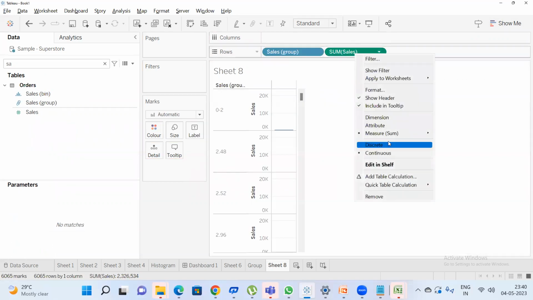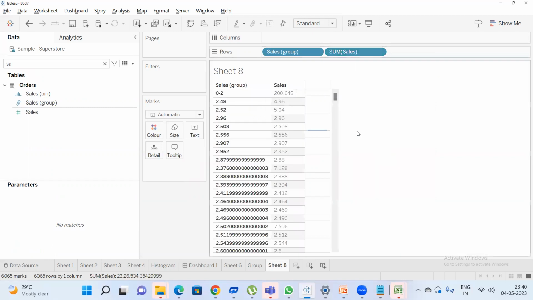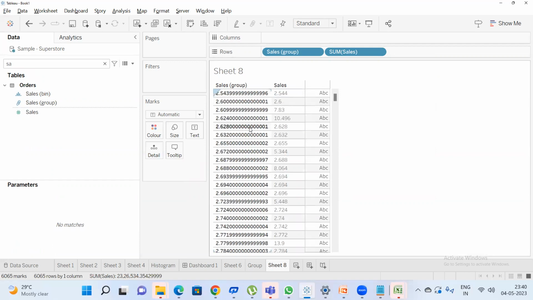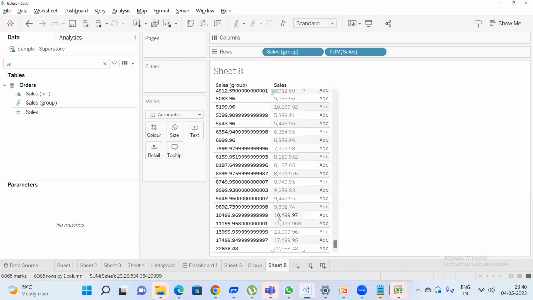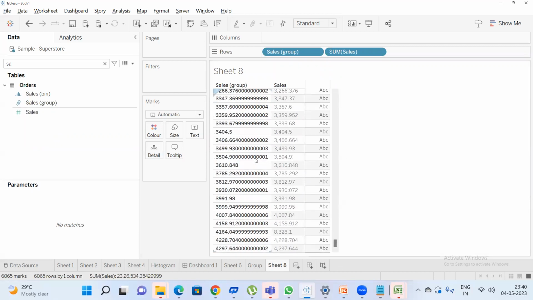Make it display. Yeah. So for 0 to 2, $200 of sales is there. The rest are not getting grouped. The individual values are showing, so it's not doing any group.